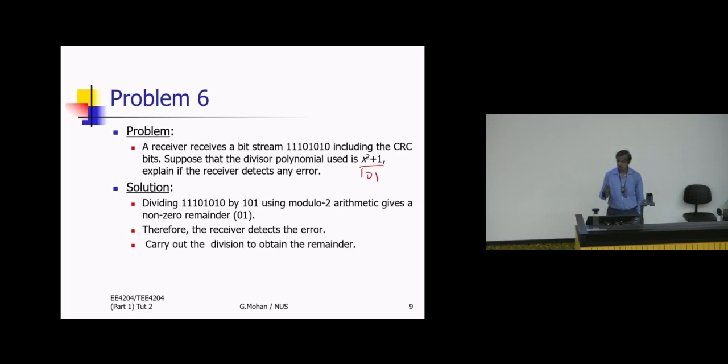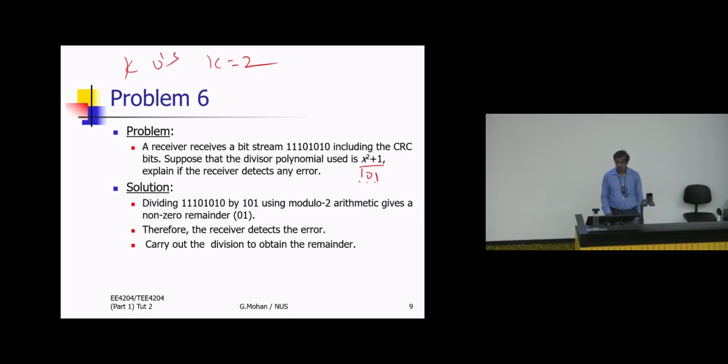So the receiver has to carry out the CRC test. On the sender side, we have only message bits, so it has to add k zeros first, right? Here, what's the value of k? There are 3 bits, so this is x square, so k equals 2. So on the sender side, you have message bits, it adds 2 zeros, carries out the division, then subtracts the remainder, and you get the entire sequence including the message bits followed by CRC bits.